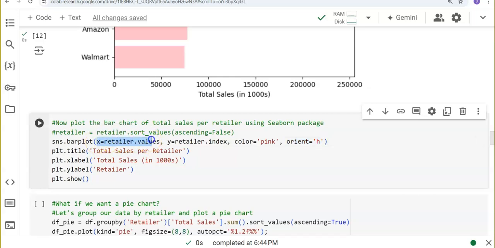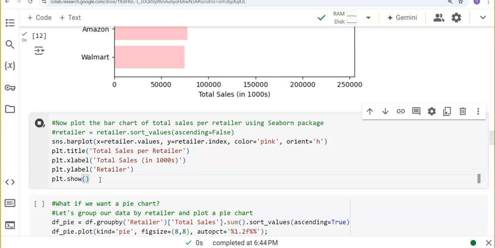For example, we are getting literal dot values, which are values for the x-axis, and for y we are getting literal dot indices, which are labels from our summarized data, and we are specifying the color. And as we can see, we are also using matplotlib to specify other things like a title, x label, and y label.